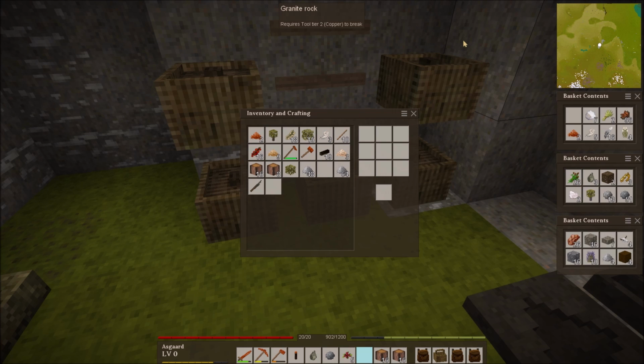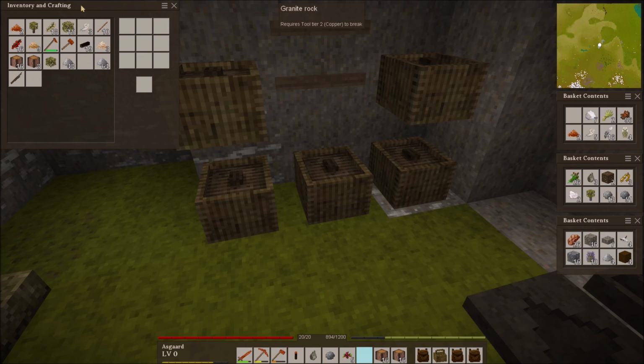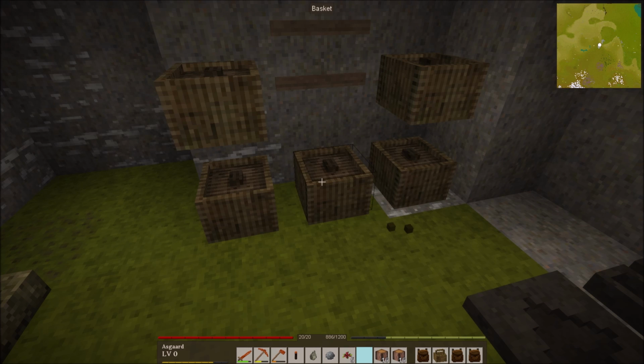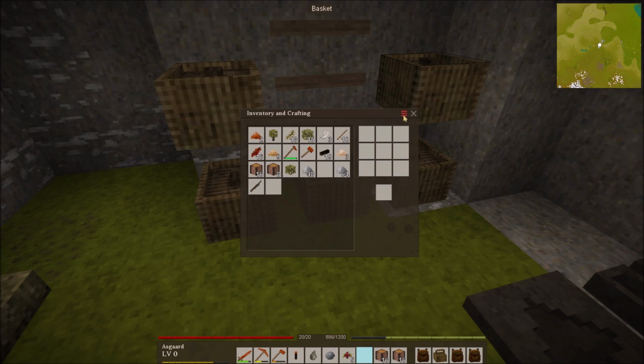And by the way, I had a question about if you can move these screens, like the inventory screens. You can. What you do is you click right here and you set it to movable, and then you can drag and move it like that. And then you can do the same thing over here. So we can set it right over there. And then if we open it up, it's going to be there. However, if you set it to fixed, it moves back.